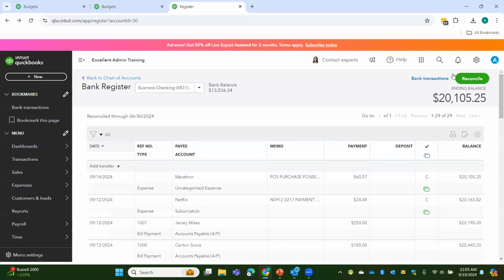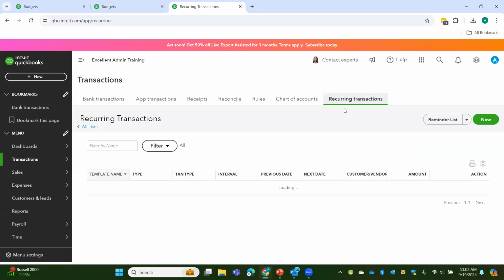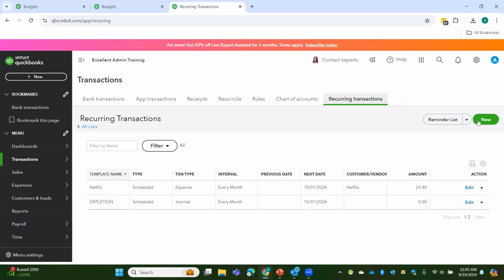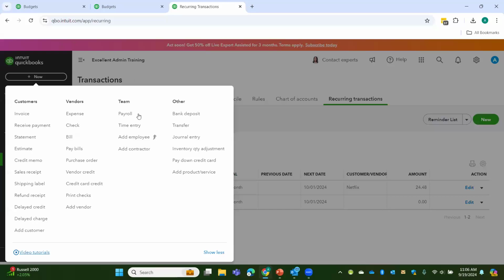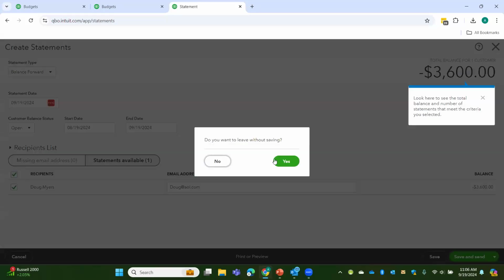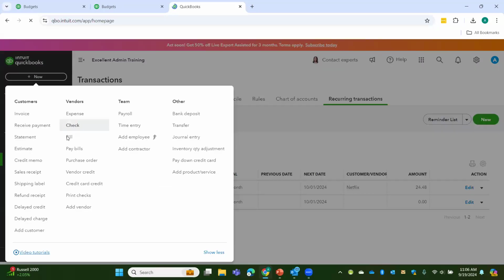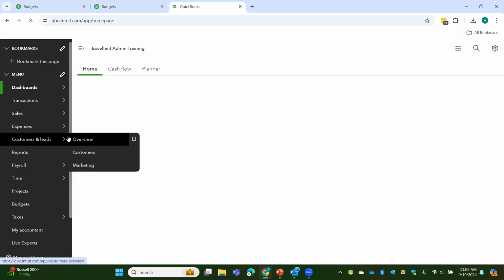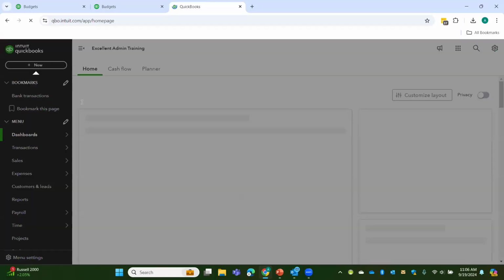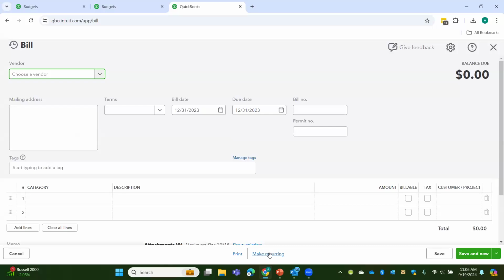And now if I go back into my transactions tab, make reoccurring, it's here. Okay, so you can enter them from this area. You can enter them like if I go into a bill, down here in the middle, it says make reoccurring.